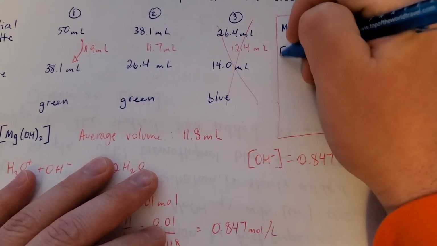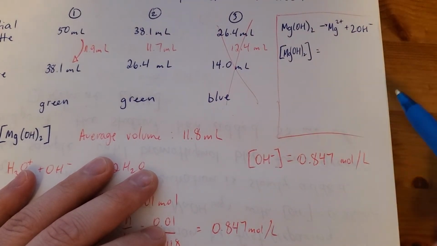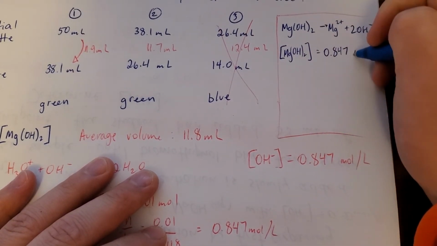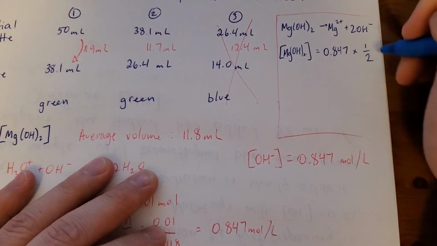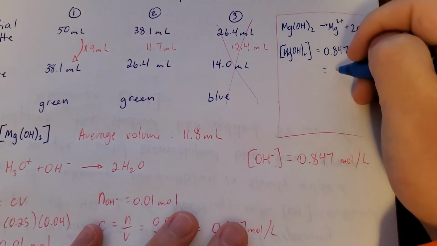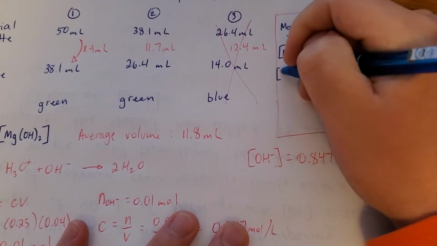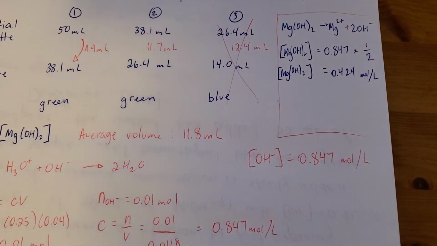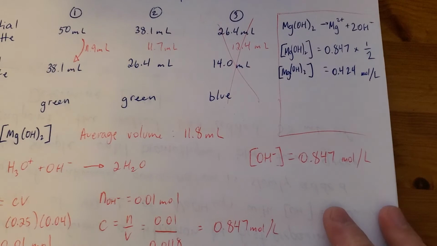Okay, the magnesium hydroxide concentration is going to be this value times the molar ratio, desired over given. We know the hydroxide, we're looking for magnesium hydroxide. Okay, so that's going to be 1/2. So like I said, a lot of twists and turns. This is as complicated as it can possibly get with an acid-base titration. And that's when you have to consider a dissociation. Okay, it'll always be of hydroxide, and it won't be any worse than this. I'm going to show it all to you again.